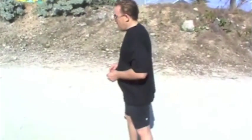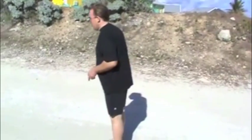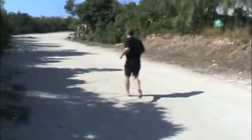Now you'll notice that when you use gravity as a mechanism for starting your run, what happens is you get right up on your forefoot and midfoot right away. And also there's no push-off from your feet from the start. So when you use gravity, you get right up on your forefoot right away.